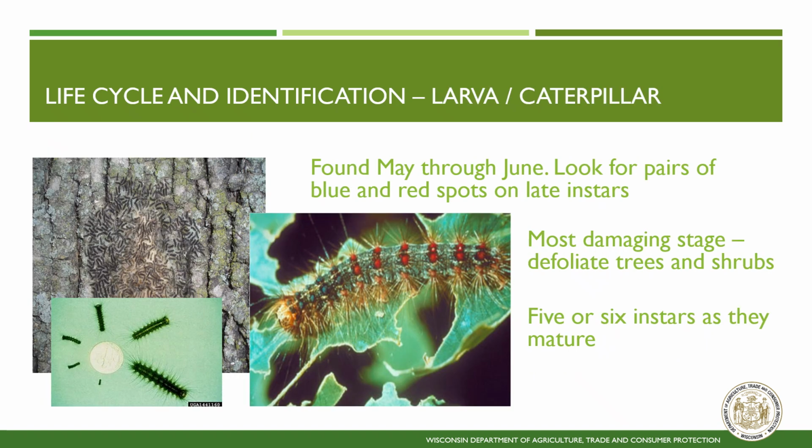The spongy moth larva or caterpillar is the life stage that does the damage to the trees and shrubs. They are very hairy with distinctive sets of paired blue and brick red spots on their backs. The first instar caterpillar starts out quite small, hatching from the egg mass and crawling up into the crown of shrubs or trees, where on a windy day they can let out a silken thread to be blown for long distances. As they keep feeding, they grow and shed their skin multiple times.